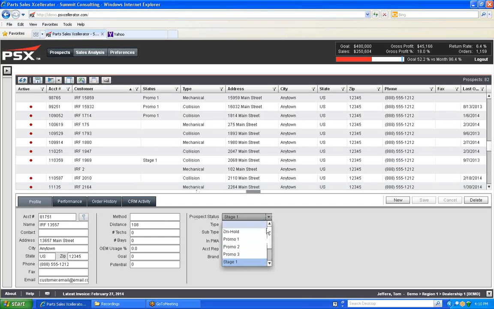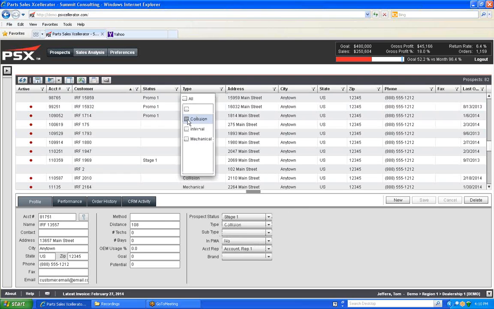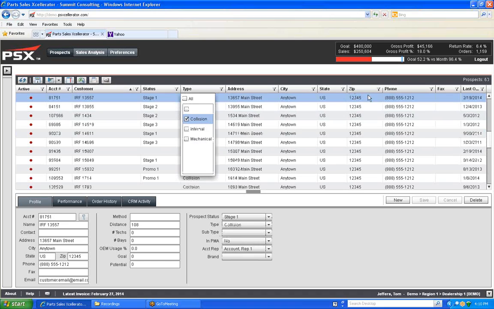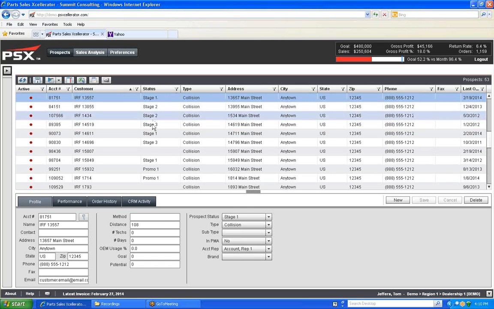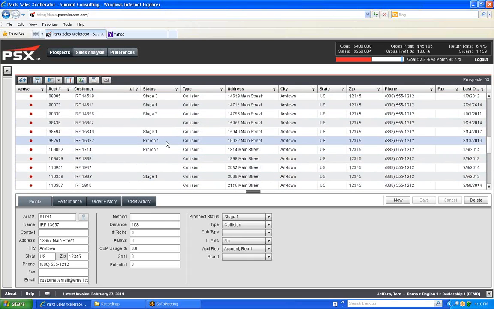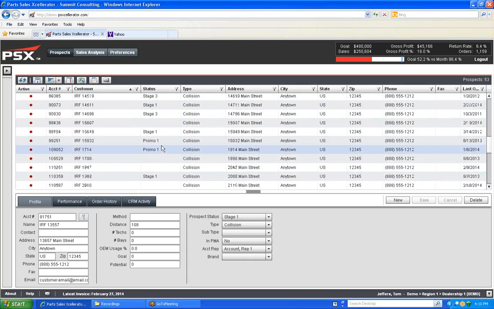If you don't have an outside sales staff or you don't have the resources to dedicate towards pursuing prospects aggressively, you can also use the option to identify promos. For instance, I might want to identify just collision customers inside a zip code. We'll say this 1, 2, 3, 4, 5 is my zip code. They would all be right here. And if I didn't have the opportunity to send an outside staff to them, I could call them, I could send out flyers, I could do whatever my promo 1 is.